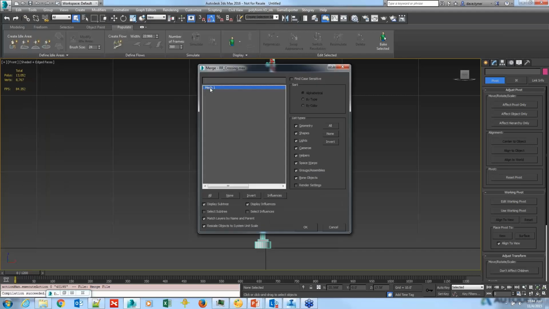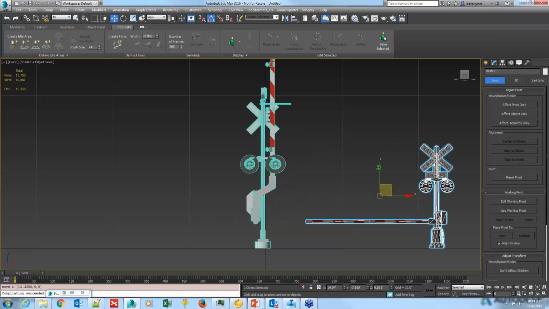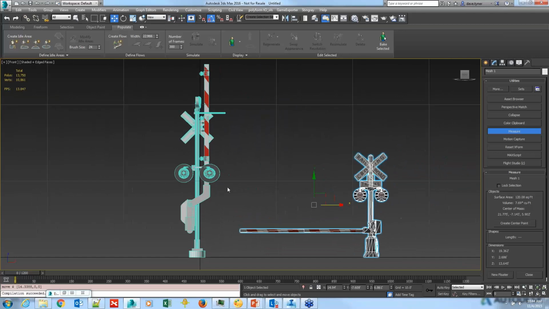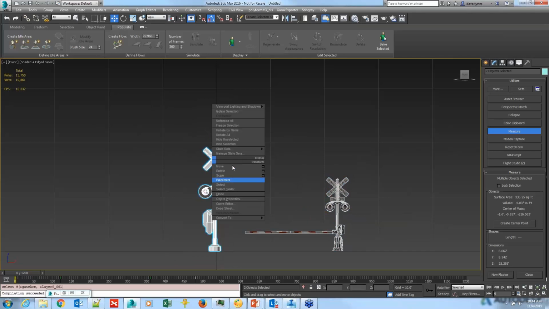All right, so I'm just going to bring in the crossing arm I brought in from InfraWorks. Obviously, the scale is somewhat different. If I come over here and check, it's 13 feet, but on the X, so the arm is actually much longer, which I think makes more sense than this. That's a bit gigantic. So I'm just going to right-click on that, and I'm going to hide it.